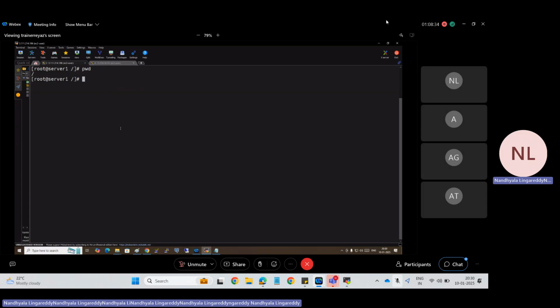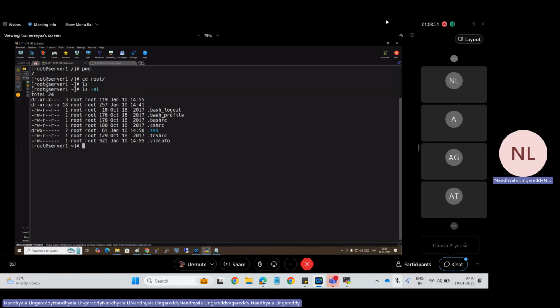So what I need to do is go to root. cd /root. Then here, if you do ls, are there any files? No. If I want to see the hidden files, then ls -la. Do you see this .ssh?